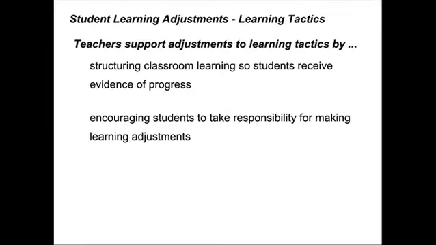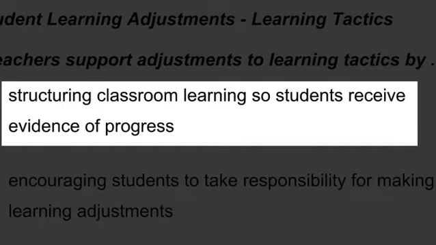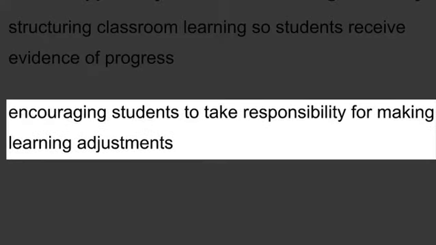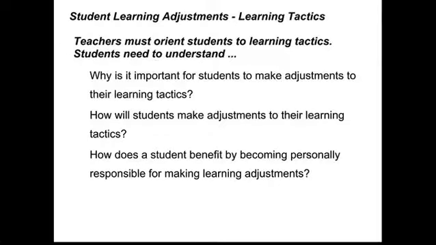When it comes to learning tactics and student learning adjustments, teachers are key to support both of these by, number one, structuring their classroom so students are always receiving evidence about how they're learning. And then encouraging students to take the responsibility for making their own learning adjustments. To do this, teachers must orient students to learning tactics. Students need to understand key questions, the whys, the hows, the whats about learning adjustments.